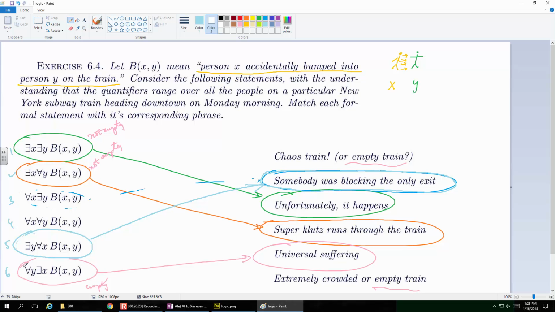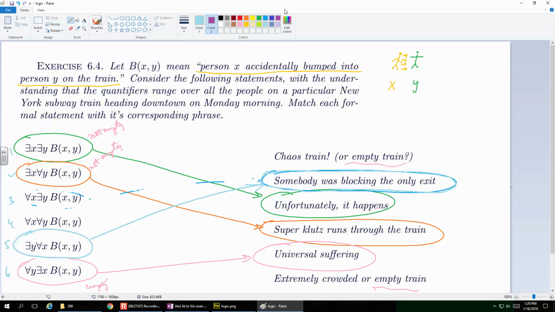Certainly, in number 4, everybody has been bumped into. So I'd like to say that number 4 is chaos. So chaos, like you imagine chaotic motion of say, gas particles. They run all the way around and bumping into each other all the time. So everybody has a chance of bumping everybody, and that's I think what it is. And number 3 is, like I said, it's just extremely crowded. It is extremely crowded because everybody is within a crowd, surrounded, and that's why it's been bumped into. So if you're in a crowded train, you're likely to be bumped into at least once. So that's what it's saying, I think, right?